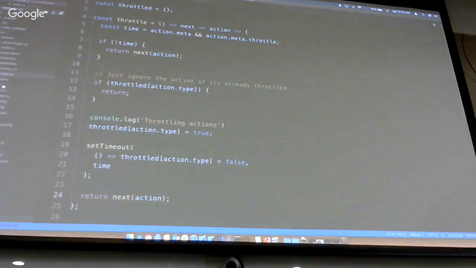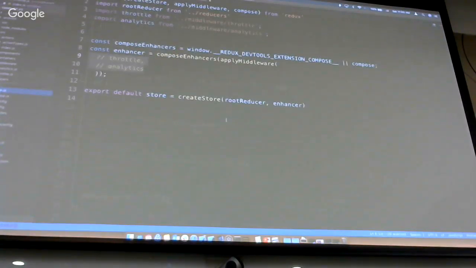I'll start with how we create the store here. I hope it's visible, right? I am commenting out the current middleware. I will enable it and then show how it works. Here, if you see, we have reducers. Let's see first how we create the store.